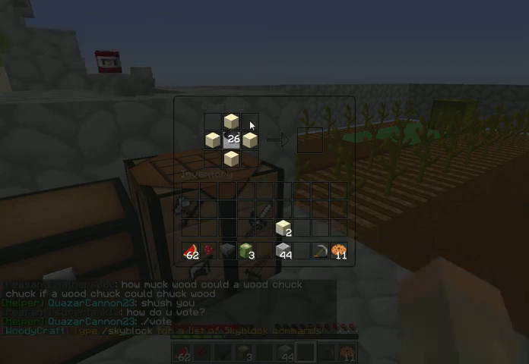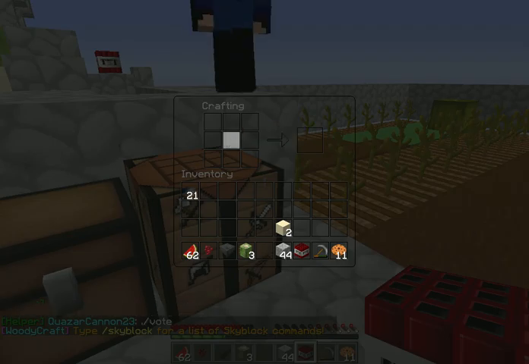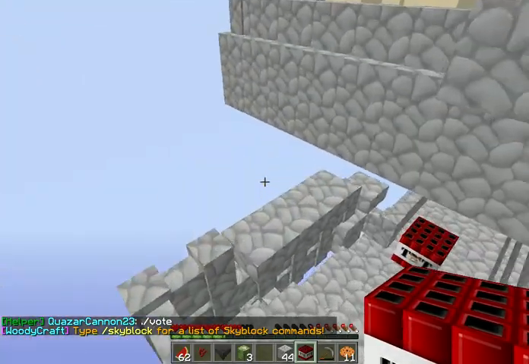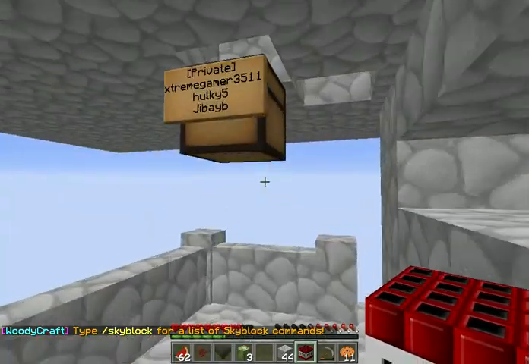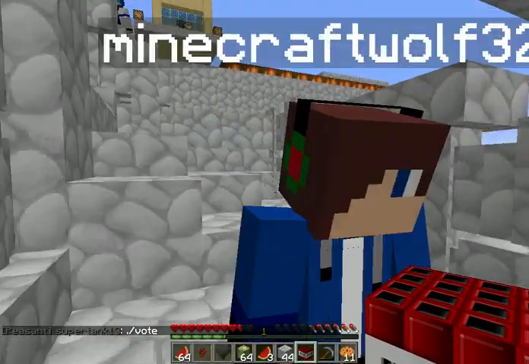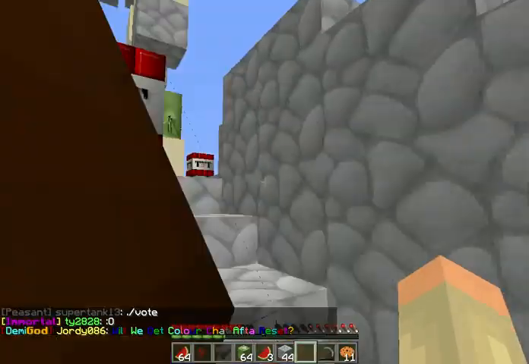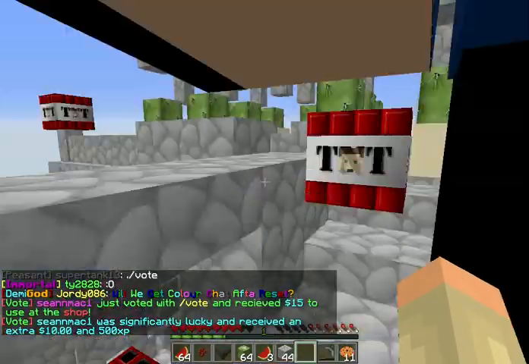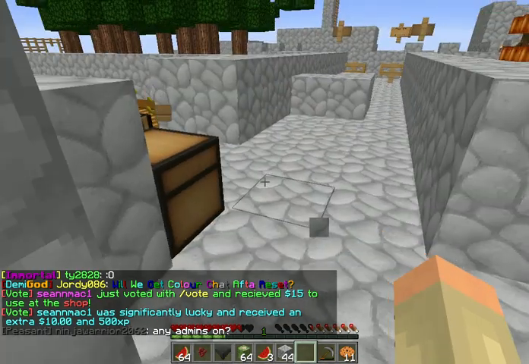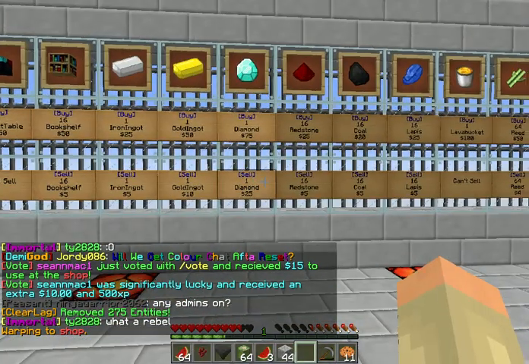I'll make one more TNT. Yeah, I don't know if we can start it from the one by the stairs. This one? No, above that one right here. Yeah, one? And then we could light this bottom one and then run really fast. I'm gonna go get some more TNT actually.